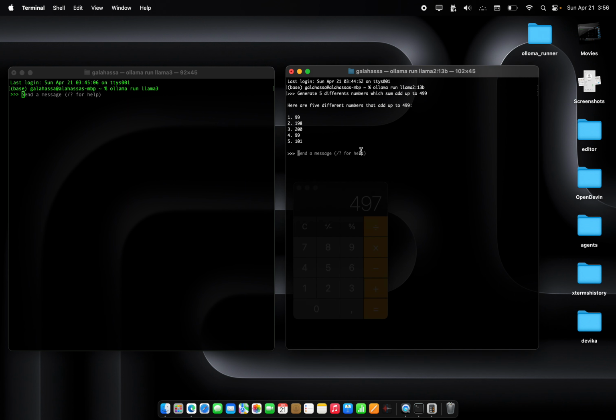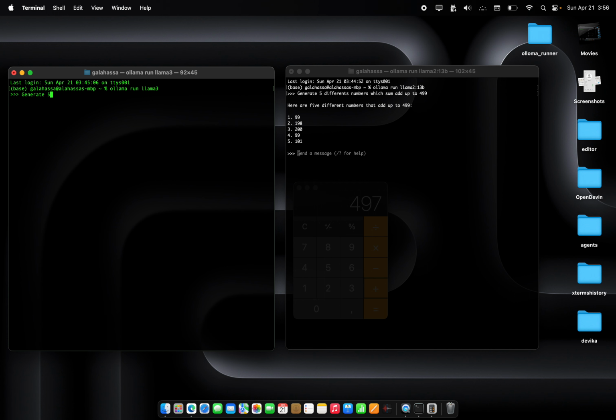So as you can see, this previous model, Llama2 30 billion parameters, struggles with mathematical questions. Let's ask the same question to Llama3.